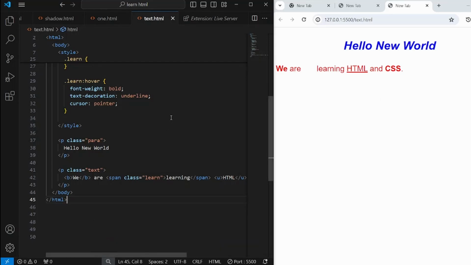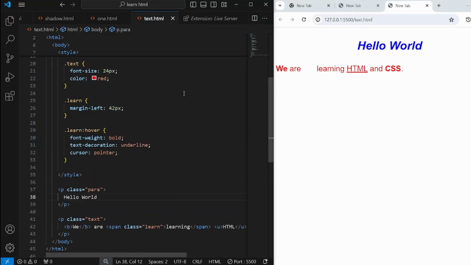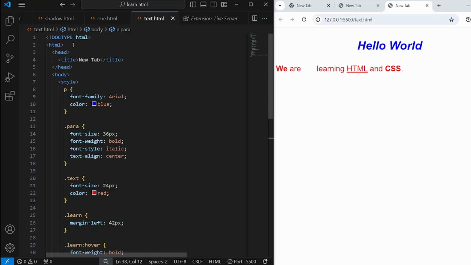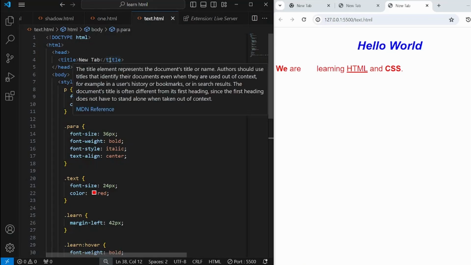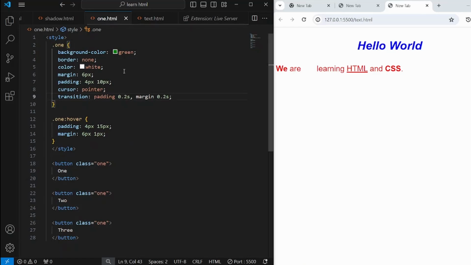So this time if we update our page, let's remove this new word and save this file, it will automatically update here. We do not need to update this page every time. So this is another advantage of using proper HTML structure. Let's one by one change every file to the proper HTML structure.